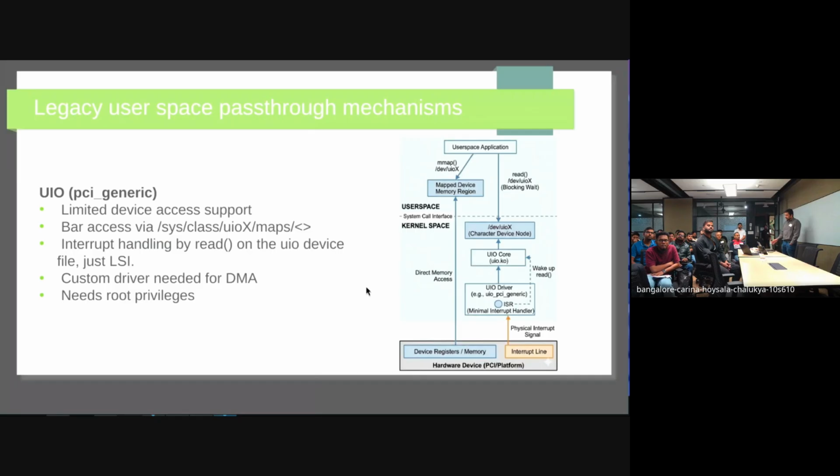And then for any sophisticated things like DMA or anything, you have to have your own custom driver built into the UIO itself. It is a bit hard. And in the initial times of SR-IOV and these high-speed networking applications, the proposals were in place to extend the UIO PCI generic driver to make it work with the virtual functions and things like that.